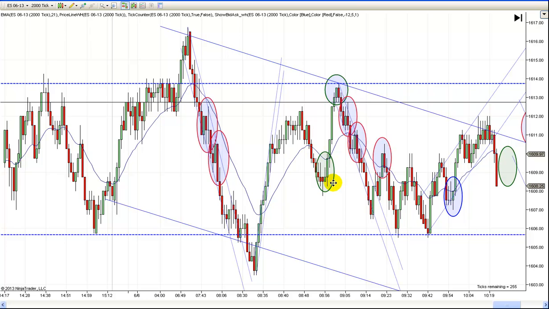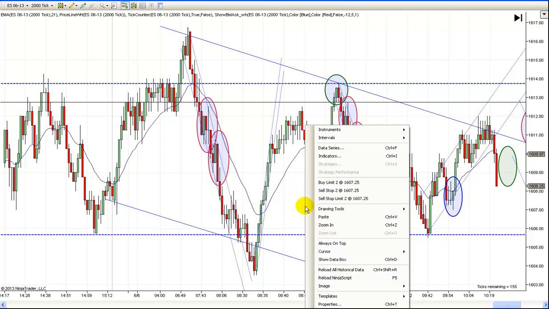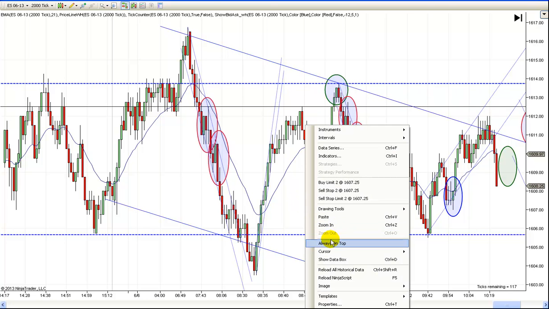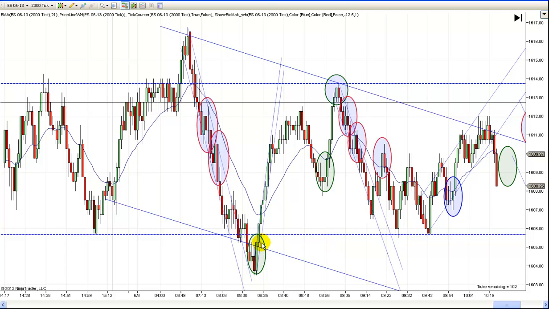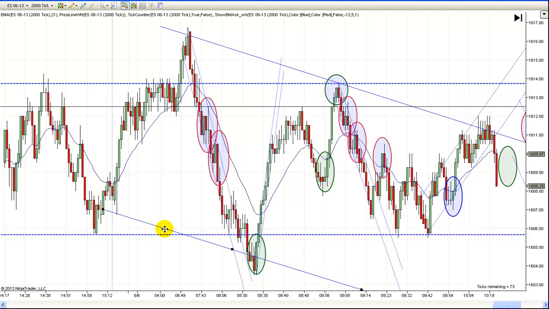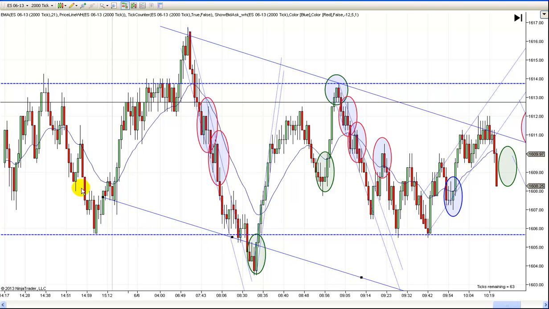Actually, because it is a valid entry, a really aggressive one, but a valid entry, I'm going to mark it. If you tried to use a limit order, you didn't get filled, unless you got filled at the top of this bar. And I really didn't have this line here yet. As soon as that finished, I drew it across those closes right there.